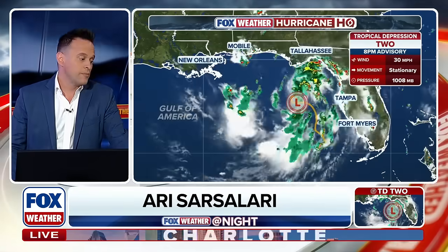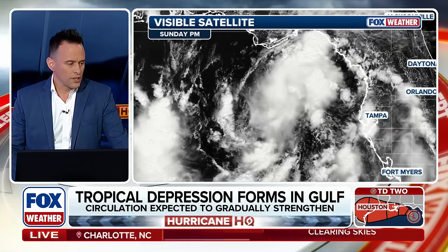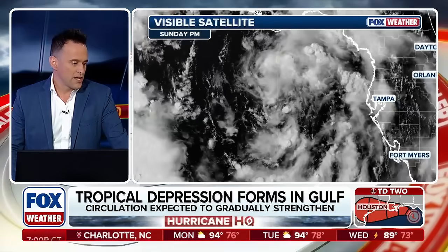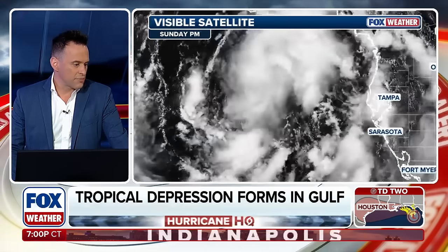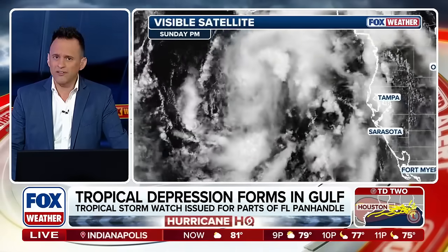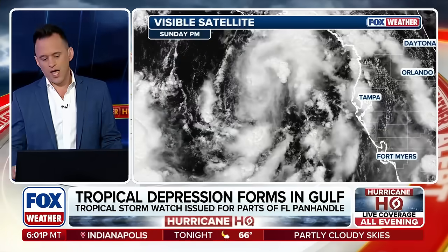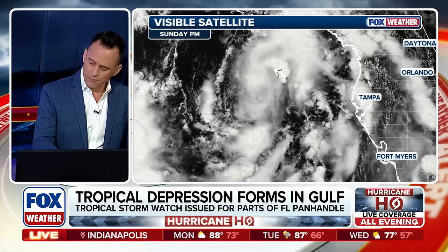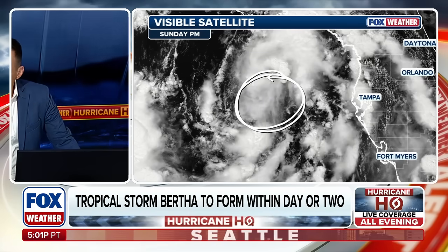about this based on what we've seen on the visible satellite imagery over the last couple of hours, and it still has yet to be seen whether all this convection that's popped up is going to be sustained, okay? But there is a strengthening trend here for sure. Earlier on, between like 1 and 5 o'clock or so, the hurricane hunters were flying through the storm, and they found basically what they were describing as a broad circulation. In fact, I was just looking at the tweet here.